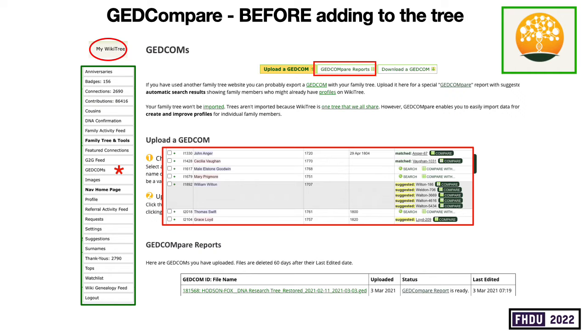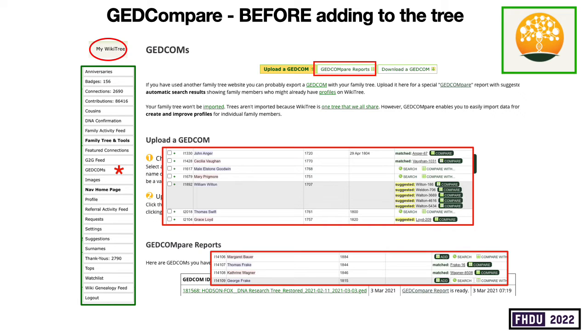For someone further down the page, William Wilton, I think that says, a bit small for me to read, it's given me a number of suggestions there. So are these people the same person? You can see there that most of those names aren't actually the same surname, but they could be duplicates, and we don't want duplicates to happen, so we want people to match their ancestors to those people if they already exist on Wikitree.